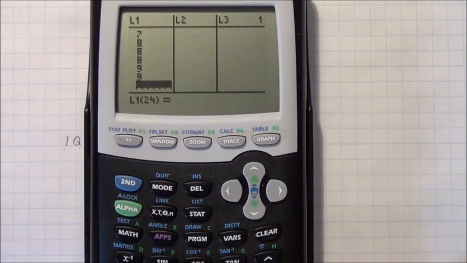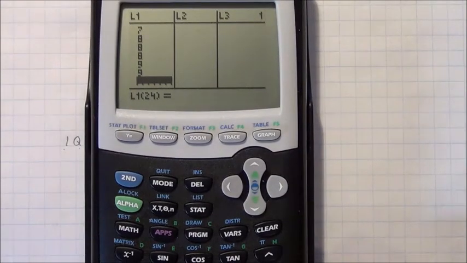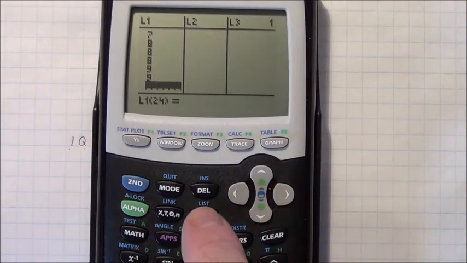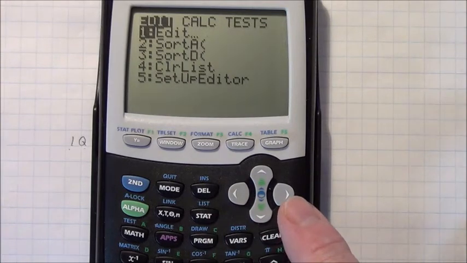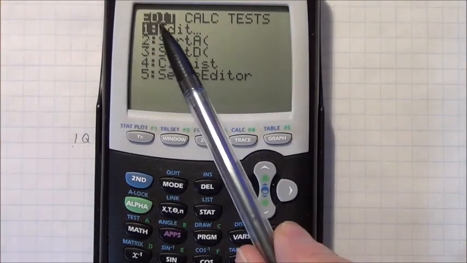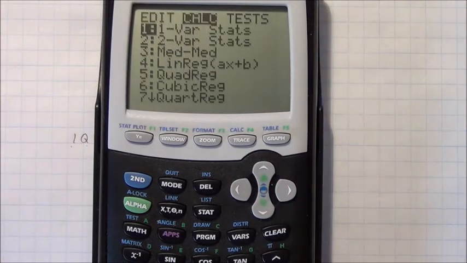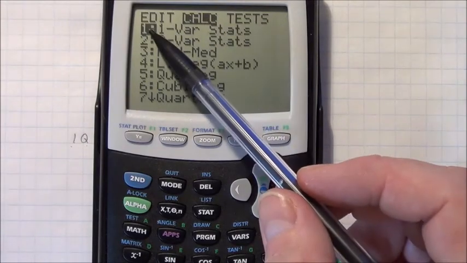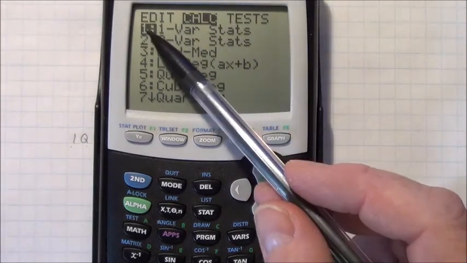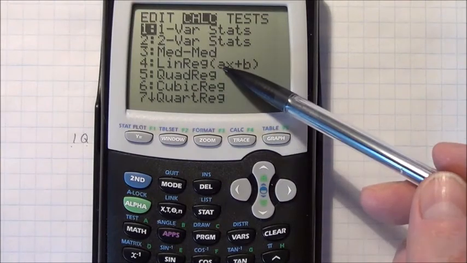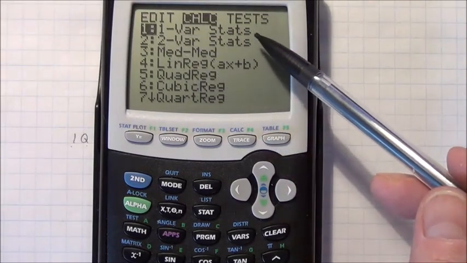In order to make use of that data, so we can get some of the calculations much easier and quicker, I'm going to go back to Stat and arrow over to the right to Calc. Moving over to the right changes the highlight from Edit to Calc, which is Calculations. Choice 1 is highlighted already, so I can just press Enter, or you can just press 1. If you wanted to choose, say, 4, it would go right to linear regression. But I want to stay with one variable statistics, so I'm going to press Enter.